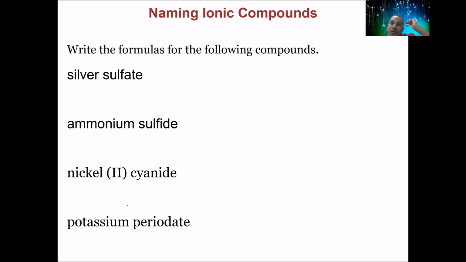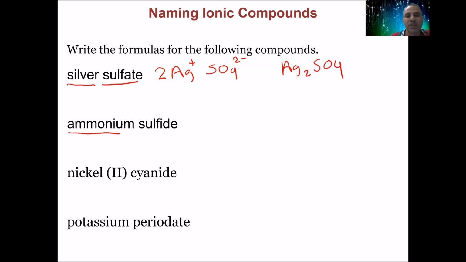And we can go the other way around, which is translate names into formulas based on the name. So silver, if you go to the periodic table, you will see that the symbol for silver is Ag, and then sulfate. Sulfate is the polyoxo anion from sulfuric acid, which is SO4. Ag has a charge of +1 based on the location in the periodic table, and sulfate has a typical charge of 2-. So in order to hold neutrality, you will have to have 2 of these in the formula. So the formula is going to be Ag2SO4.